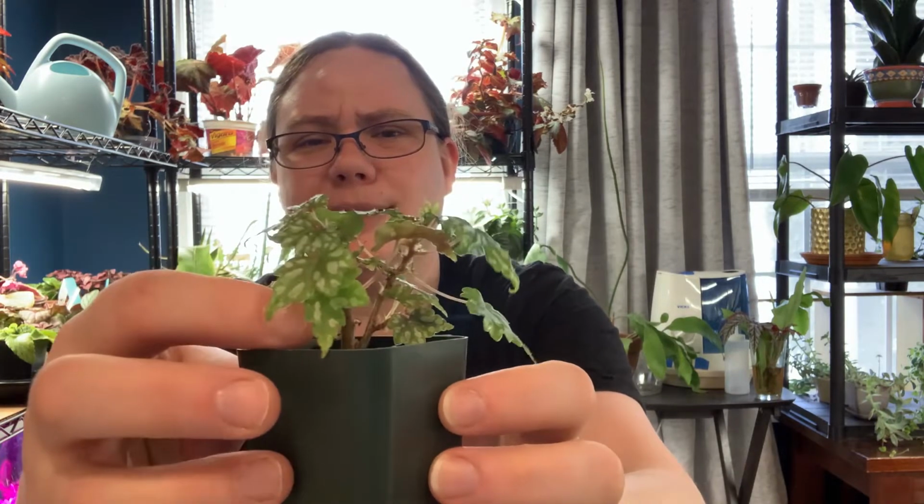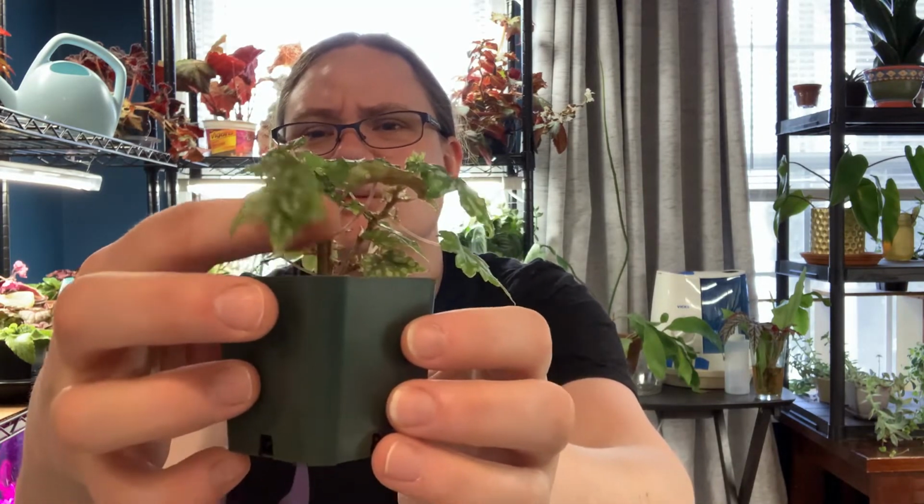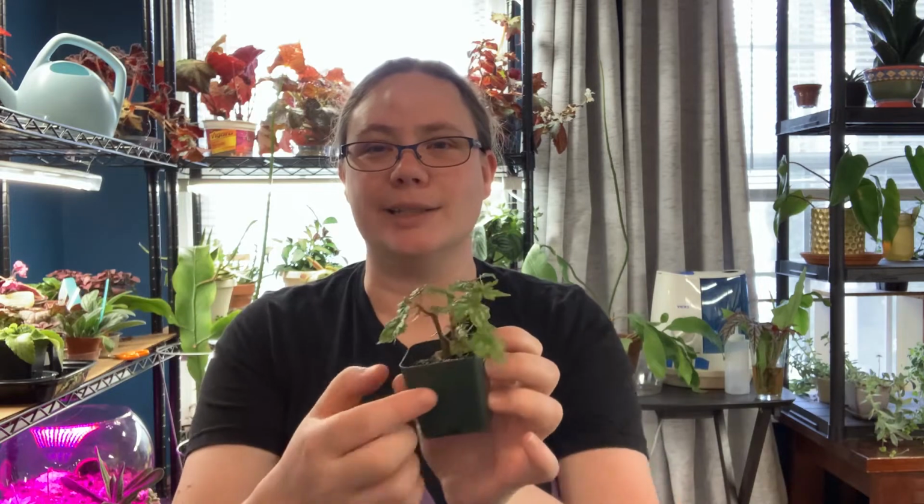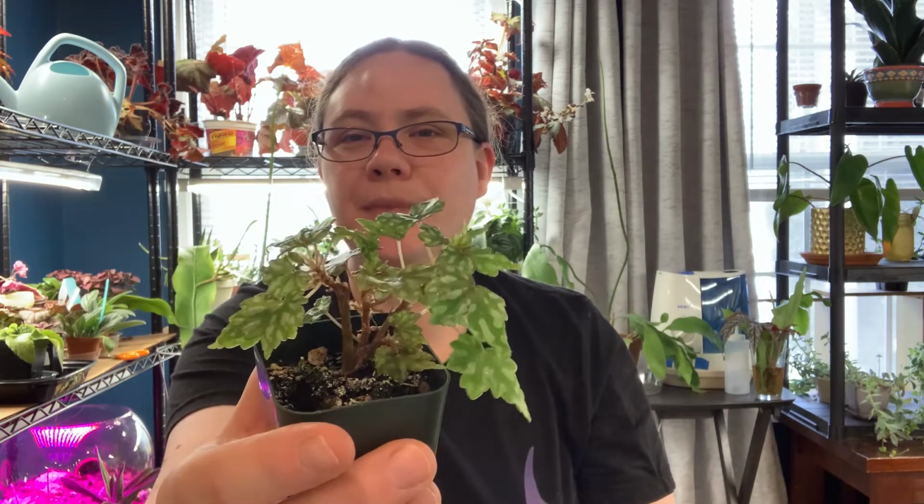This is a Dragai, which is more of a, I don't want to say succulent, but succulent type begonia, in that the trunk, the stem gets really thick, and on the bigger ones, you actually get like a bonsai-like trunk. Like you actually get a tree-like trunk when it gets bigger. This is not a plant that I knew that I wanted, but Jerry saw it, and he knows that I love begonias. He knows I love begonias that are interesting, like interesting shaped leaves.